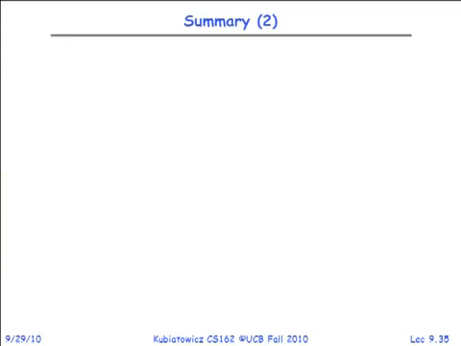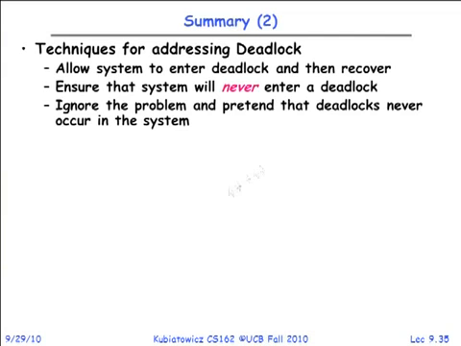We talked about starvation versus deadlock. So starvation is thread waits indefinitely. Deadlock's a specific type of starvation that never finishes. We talked about the 4 conditions for deadlock: mutual exclusion, hold and wait, no preemption, and circular wait. We talked about ways of addressing deadlock. We talked about a deadlock detection algorithm. And next time, we'll actually talk about how to prevent deadlock by introducing the banker's algorithm.